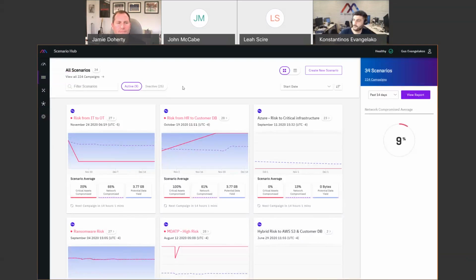Great question. So in this scenario screen, this is where you can see all your scenarios. Because of the way we operate, and just going back to Jamie's point, we don't cause any operational risk in the environment. The sensors are simply data collectors and nothing more. So when they're pushed out to your devices, there's no reboots or anything like that. All they're doing is looking for specific information like cache credentials, local credentials, specific configurations of the devices, as well as IP address changes and all these different components that would obviously play out in an attack.